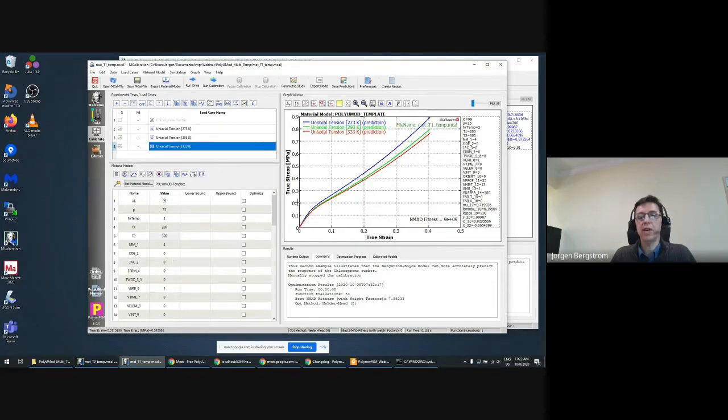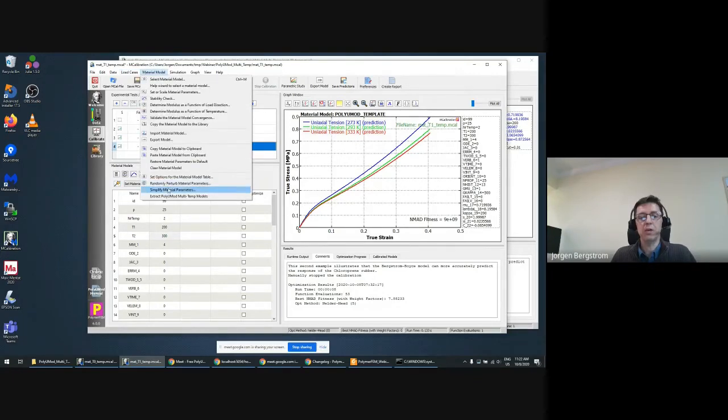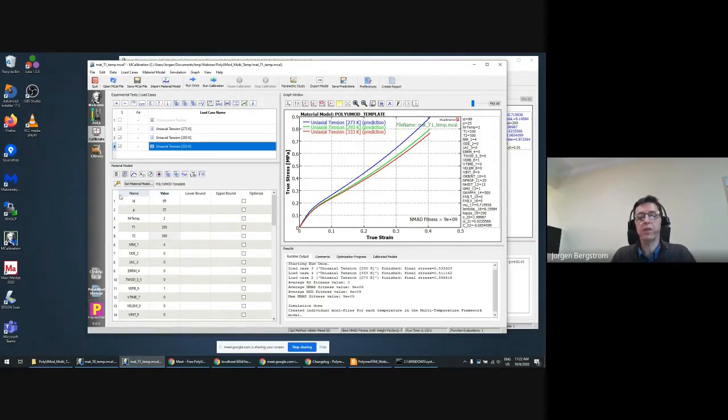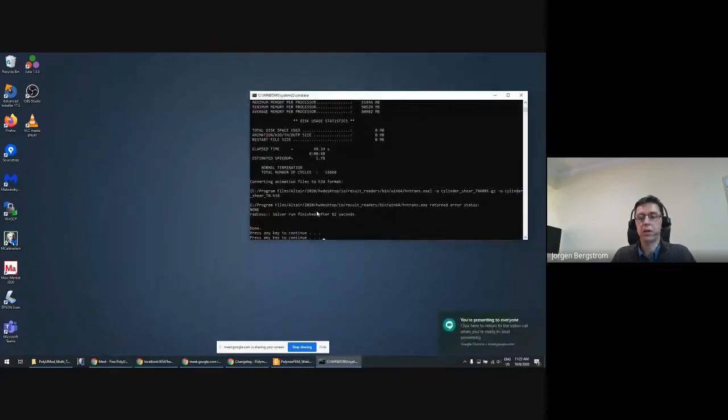And then if you have a multi-temperature model, the last thing I will talk about here is you can also divide it up into individual temperatures again by going to extract PolyUMod multi-temperature models. If you click on that, it extracts each of these temperature models into files that you can open separately. So I'm going to close this and we'll see if we can find these files somewhere.